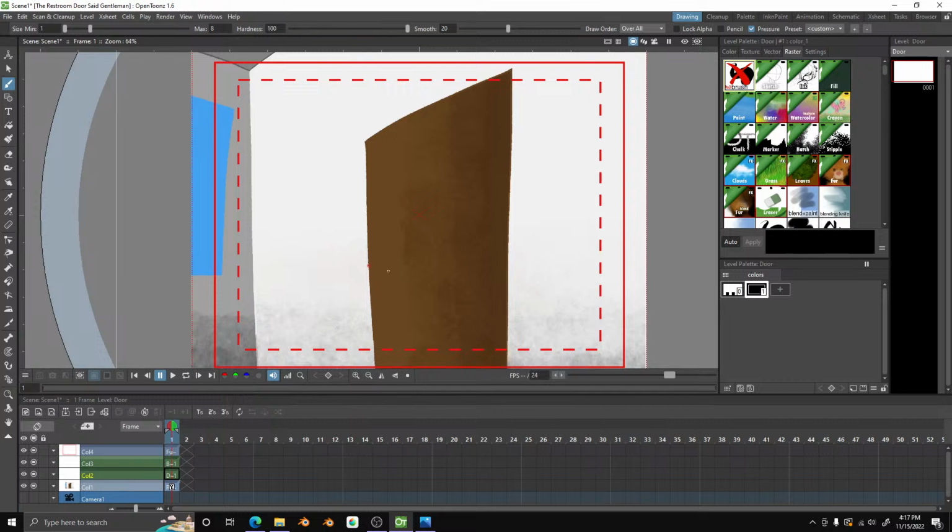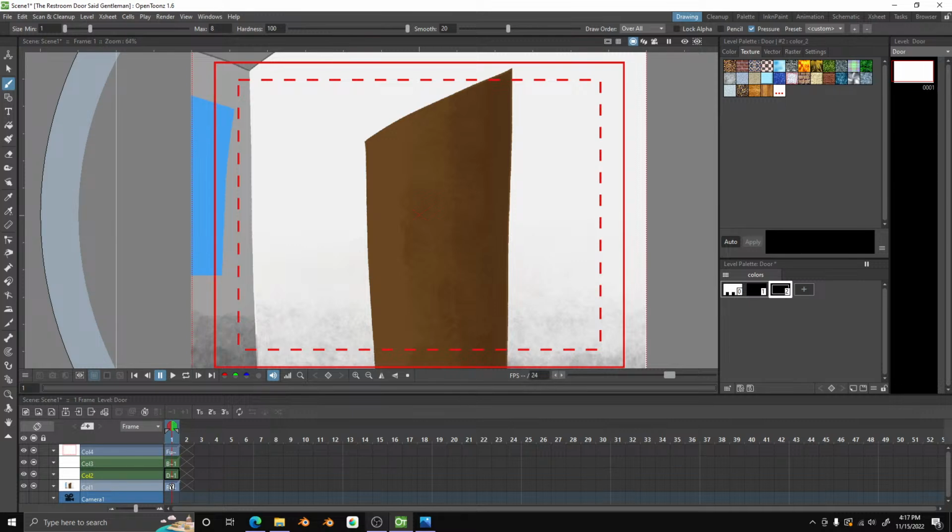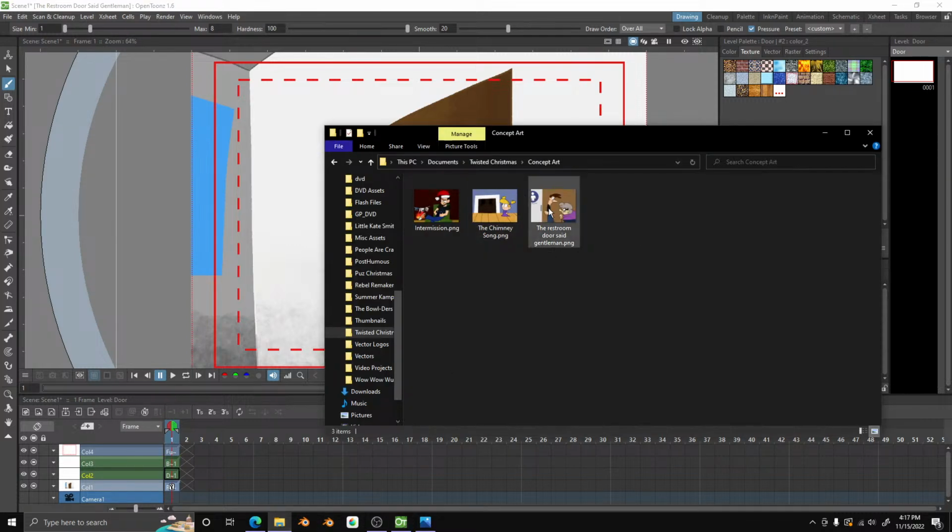So I guess what I'm going to do is change the color of the door, just because if you look in the concept art, the door seems to be whitish, and so is this background.